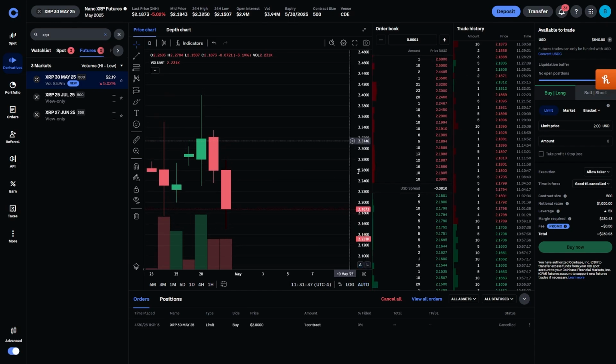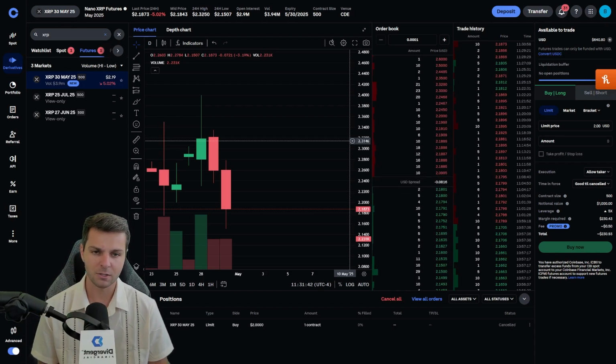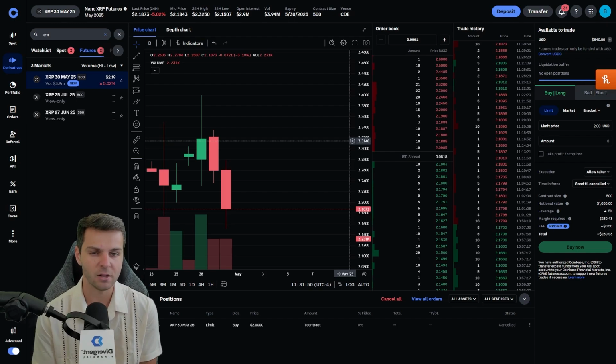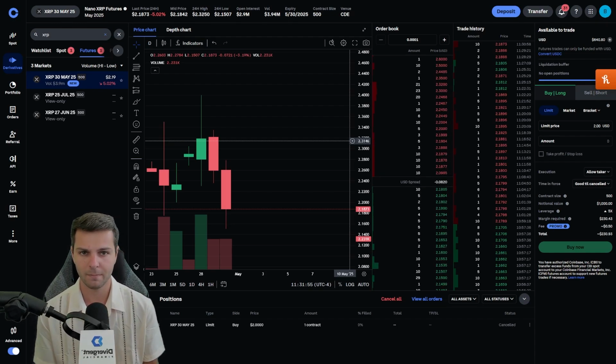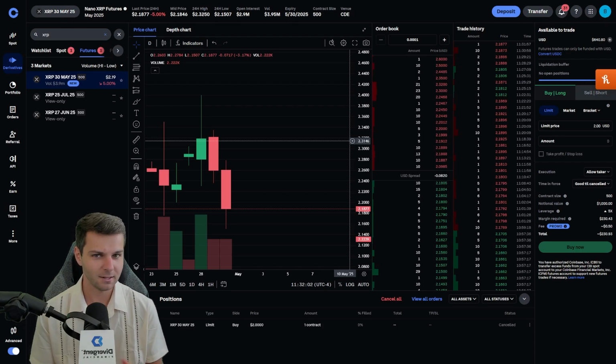Again, they operate in a little bit of a different manner than I think a lot of people are used to, because instead of buying normal shares or normal tokens through a spot exchange, you're buying a contract, which is set at a specific dollar amount that varies from time to time, and it also varies between your long and short positions, because these are leveraged products instead of just owning the actual spot asset itself that I think a lot of people are used to. So it's definitely a double-edged sword, but if this was something that you're interested in because you're a big XRP fan, well, Coinbase now offers this as something that is available to you.